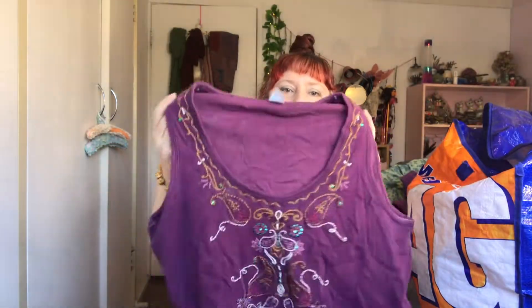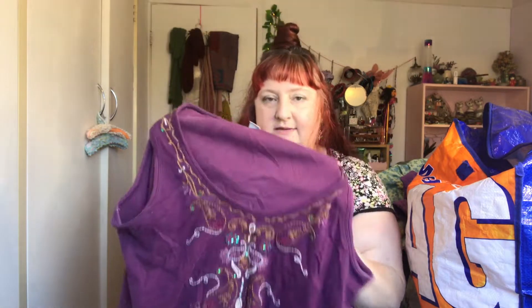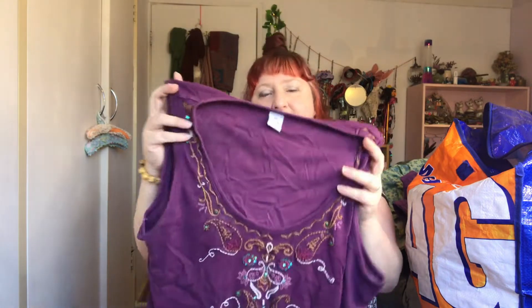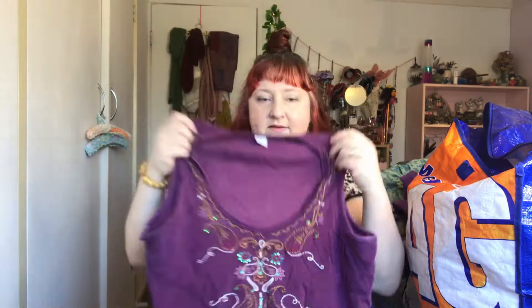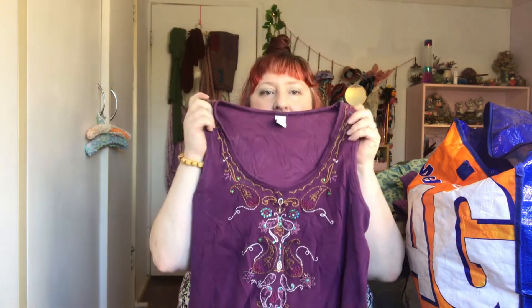Oh wow, look at that — how pretty is that? It's a tank top. I would say this is from the early 2000s. There was a time I miss very much when clothes were a lot more embellished than they are now. I was really sad when the minimalism trend came in and all that disappeared, but this is gorgeous. It won't fit but I'd love to see if I can do something with this top.